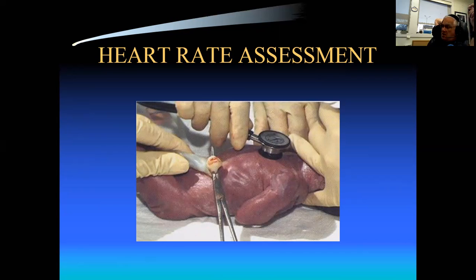So it is hard. The other way you could do it is you could take your stethoscope and listen for what they call the apical pulse over the heart. So those are the two ways you can assess heart rate. Obviously, the umbilical is better because you actually feel the pulse, so you get an idea of the strength of the pulse, whereas with the other one, you're just listening for the actual opening and closing of the valves of the heart.